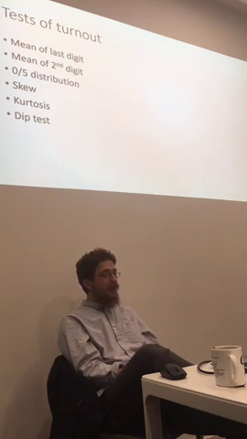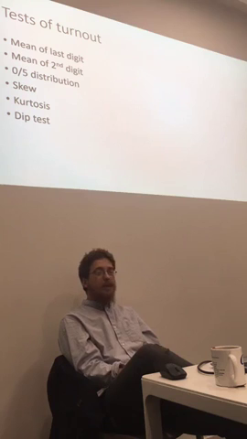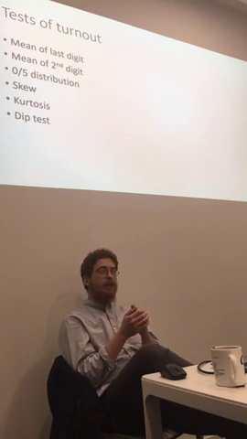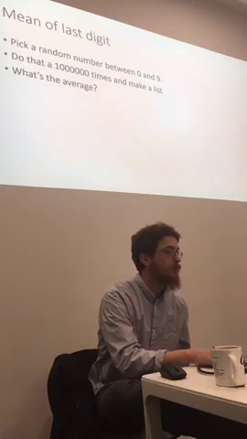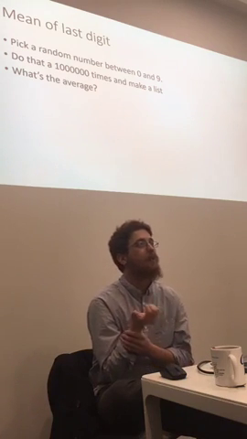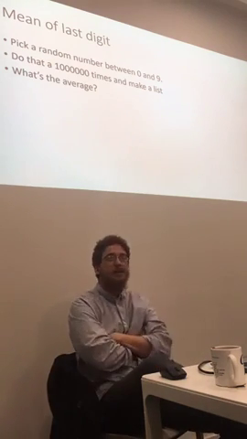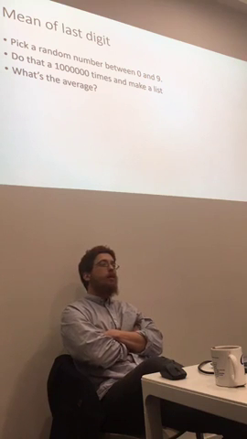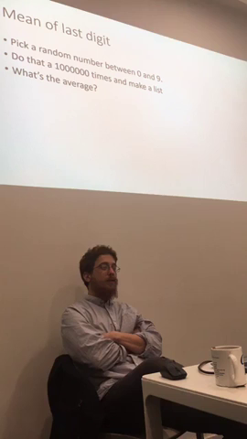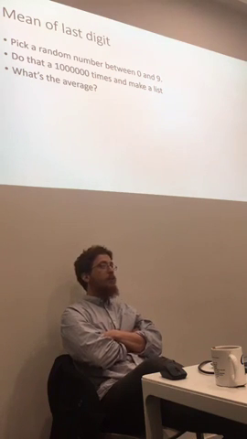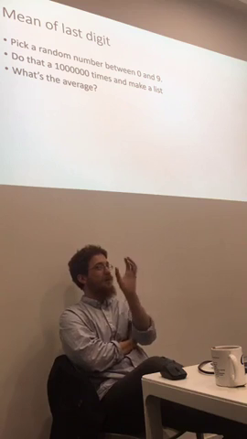The other tests are tests of the distribution besides turnout, and that's what the dip test, so aptly named there, is. So the mean of the last digit. The last digit in any number, what would you think it would be between 0 and 9 if you generate a list of random numbers and you look at the distribution of the last digit in that number? What would you think each number, 0, 1, 2, 3, 4, 5, 6, 7, 8, 9 would have? The distribution? Yeah, how many zeros would there be? How many ones? How many twos? How many threes? How many fours?